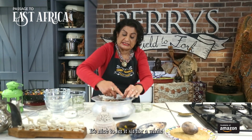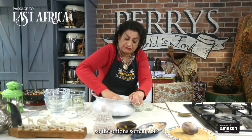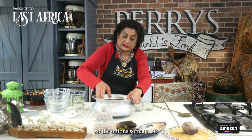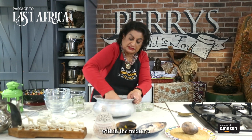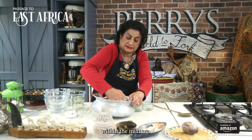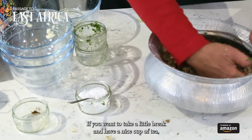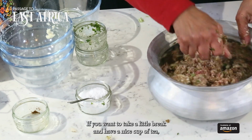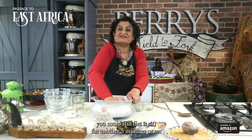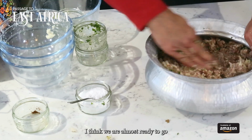And it's nice to let it wait for a while so the onions soften a bit, and the flavors permeate within the mixture. Okay, I think it's almost ready for frying, or if you want to take a little break and have a nice cup of tea, you could still let it wait for another 5 minutes or so. I think we're almost ready to go.